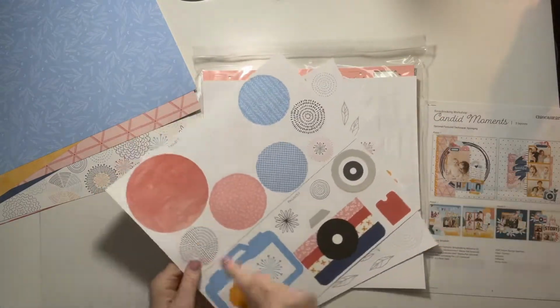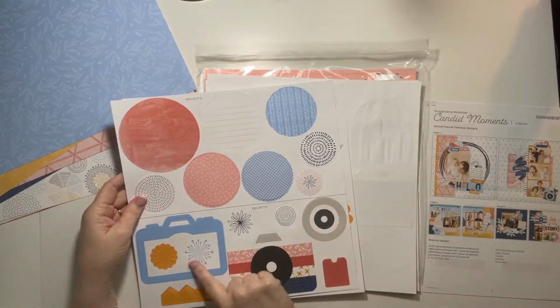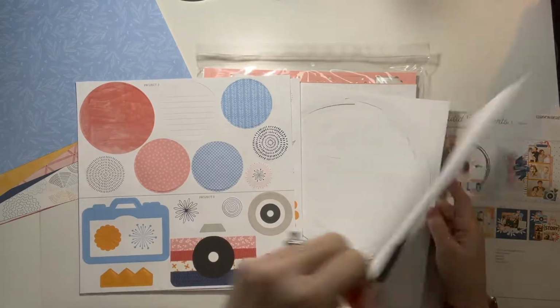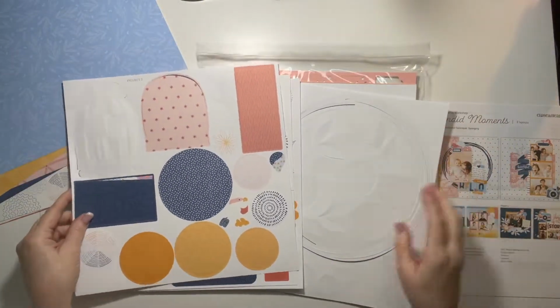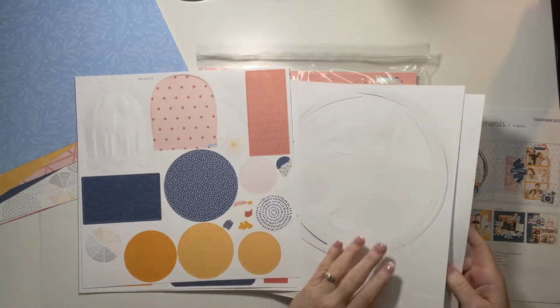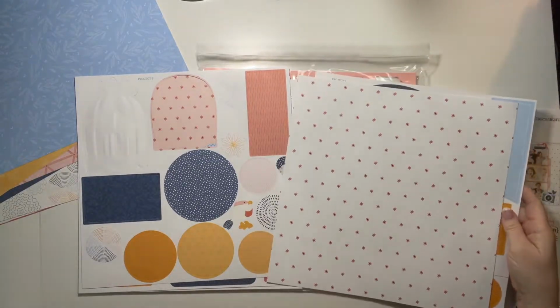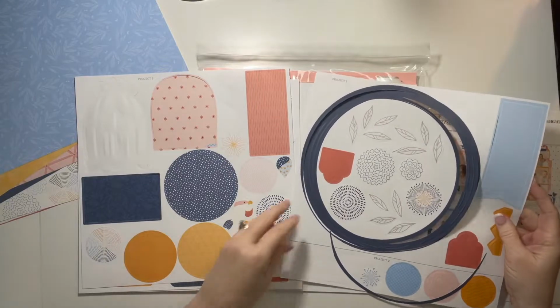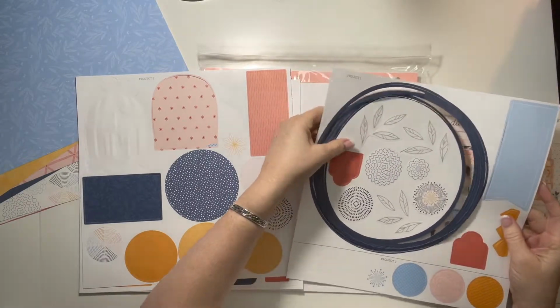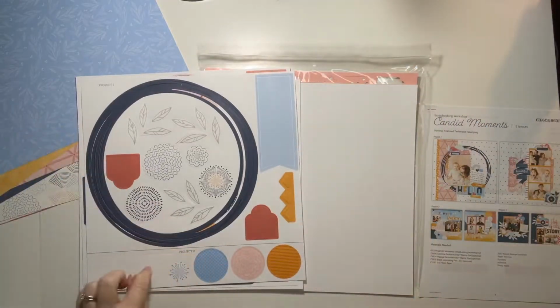Oops, I got that one upside down. So there's some more for project 3. Here's some for project 2. And these are for project 2 as well. Ooh, this one's already coming out. These are so well cut that they are already coming out. So let me get that. And so these are for project 1 and a few for project 2.